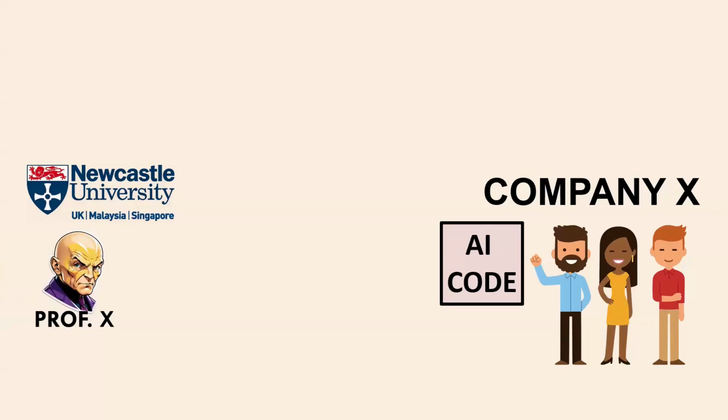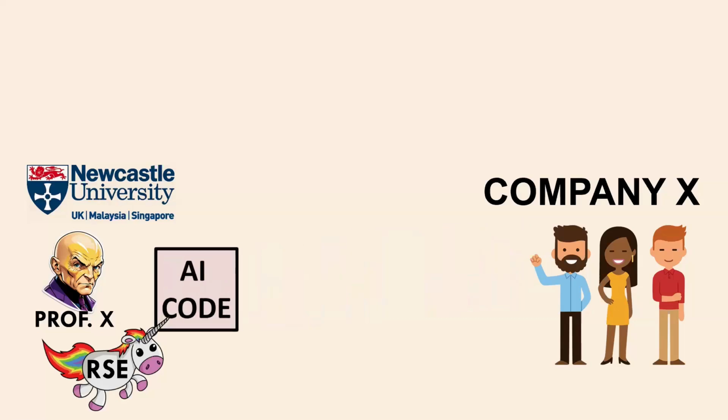Professor X realized that this wasn't just a mathematical problem, it was also a computational problem and a software problem. So they got an RSE involved to help with the project. A research software engineer, that is, of course. They just wanted this code and the mathematical models finished and fixed. So they said, here you go, here's the code, can you fix it?